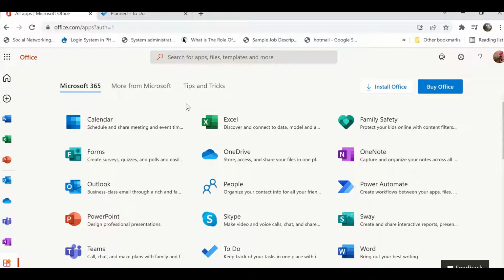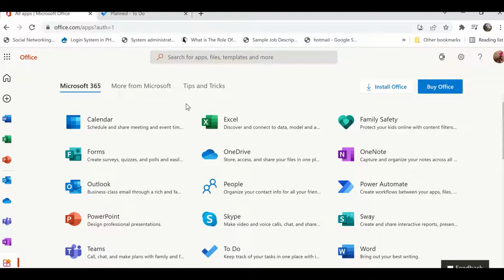Then you'll be able to see all those applications that are provided for free by Microsoft 365. Even if you don't have Microsoft 365, you are able to download all these applications through your Play Store, and you can use them as well. These tools are very, very key. Nowadays, you can do anything at the tip of your hand using your mobile phone or tablet.